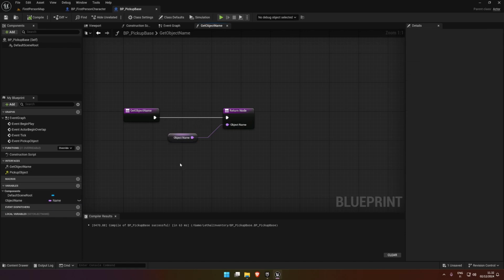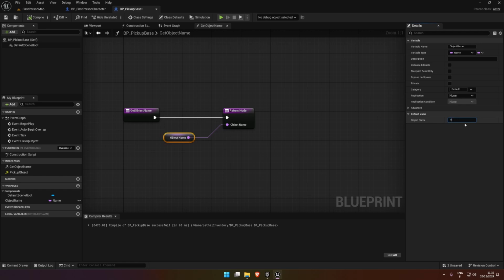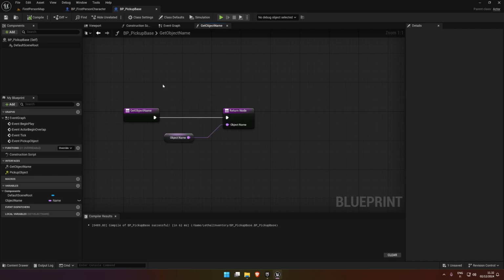Then I'm going to set the object name to be pickup base. The reason we're giving objects names is we're going to use a data table to hold all the objects, and we can use that to pull the icon and also the actual class of the object, so when we need to spawn it back in.